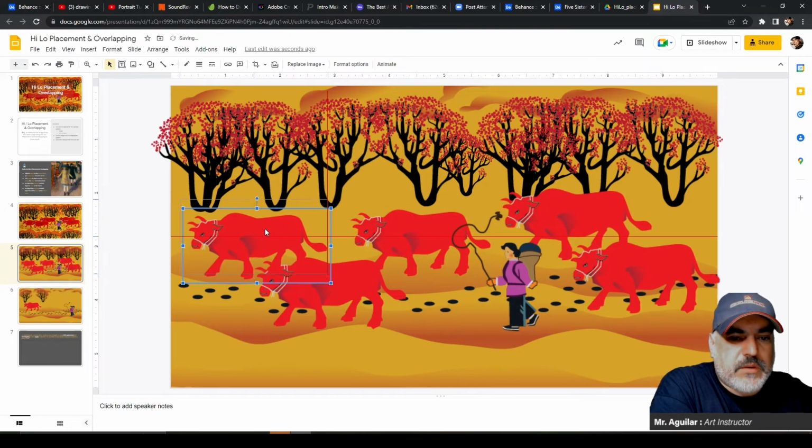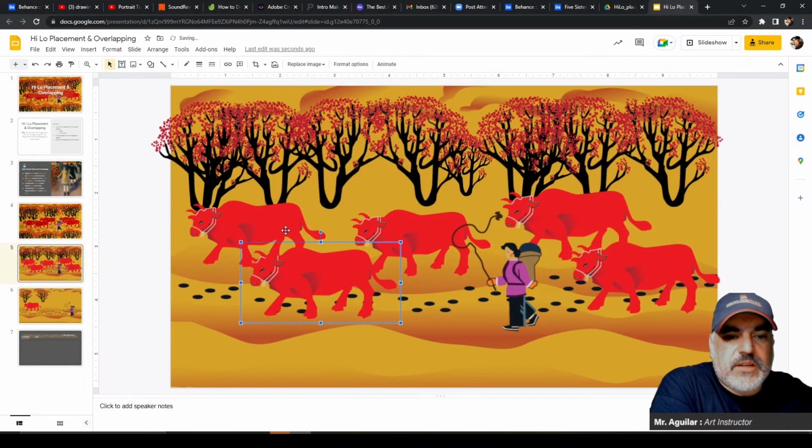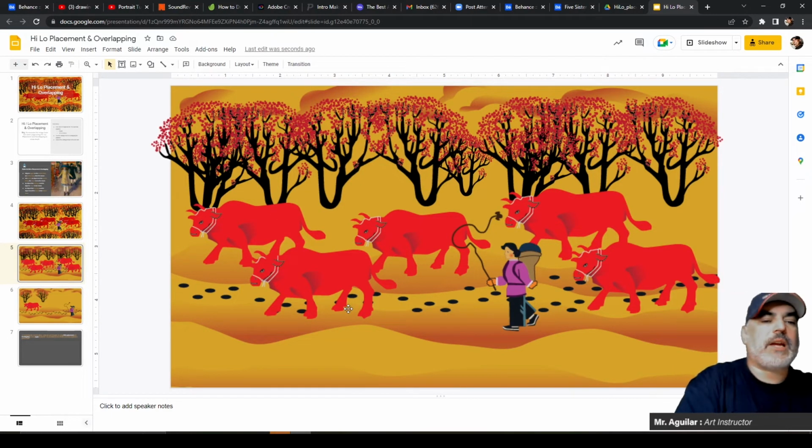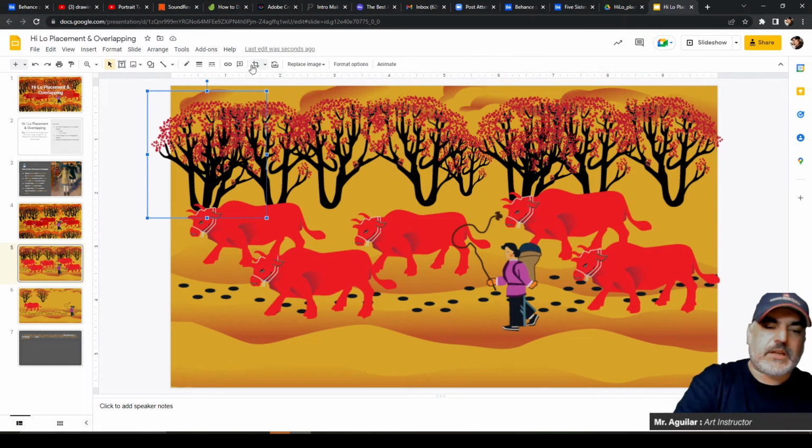I'm going to move this one up. If you move it higher up into the trees, again, you can see that this is in front of the trees because of overlapping. And this is all you guys are going to do. So if you want to cheat and make it easy, you can select all these and hit Control D, or you can simply start grabbing them. Going to hit Control D.